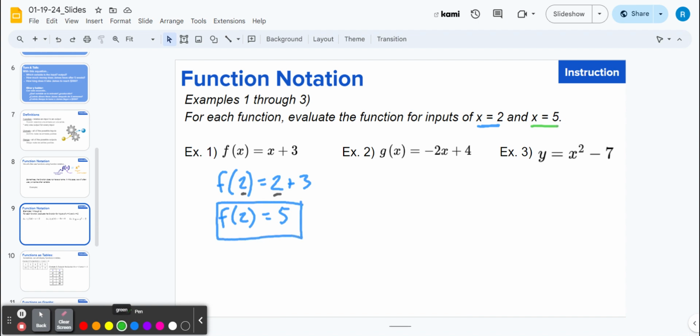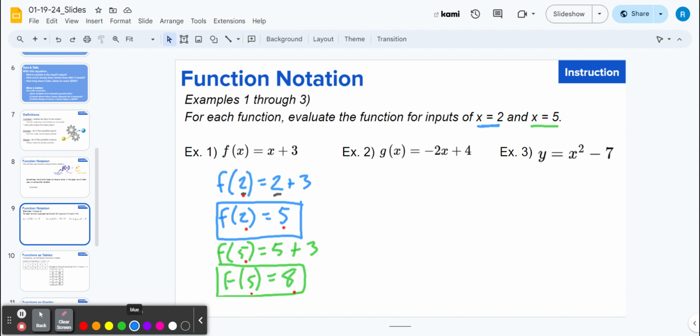equals 2 plus 3 is just simply 5, and that's our answer there. If we want to figure out what's going on with x equals 5, we just repeat that same process, but plug in 5 instead. So f of 5 equals 5 plus 3. We swapped out x with 5, and so that just gives us 8. So f of 5 equals 8. In these cases, our input was 2, and our output was 5. And then on our second example, our input was 5, and our output was 8. So this can work in example G as well.